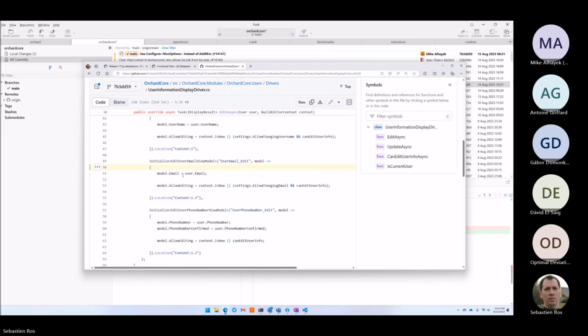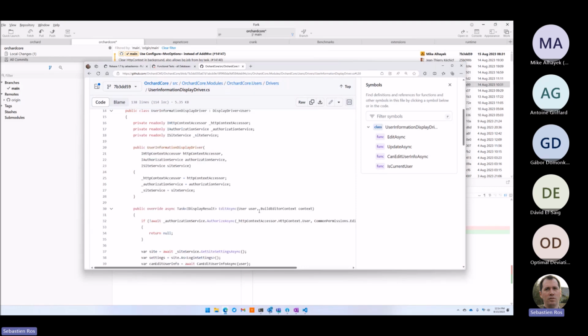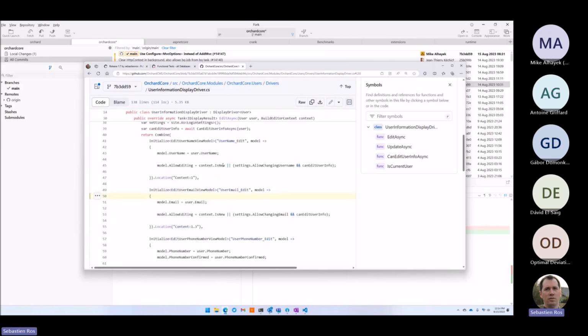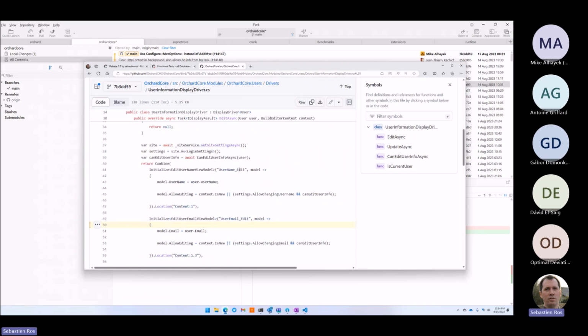I don't understand. User information display driver. Okay. And this one will show edit username model, username edit.